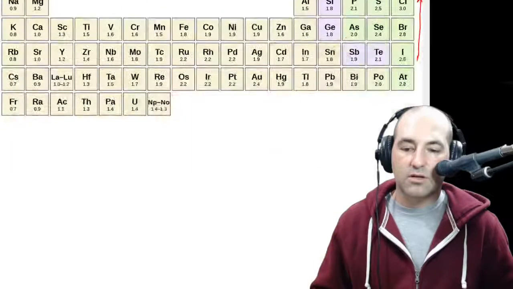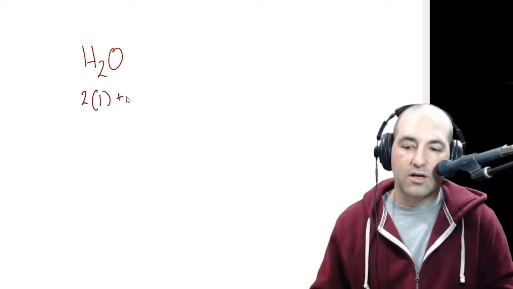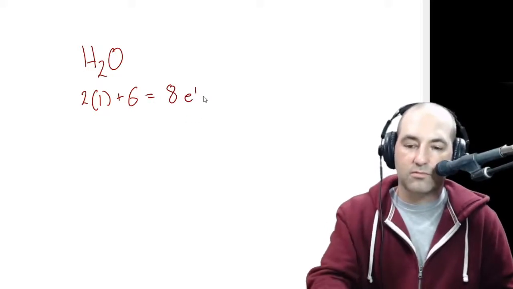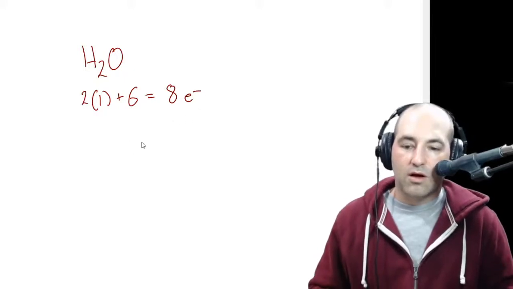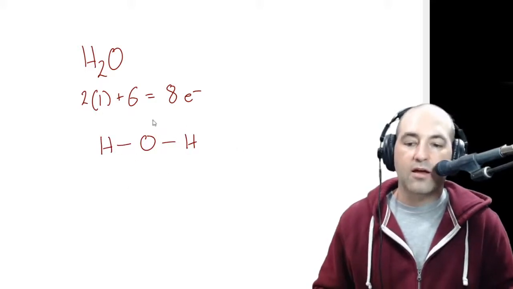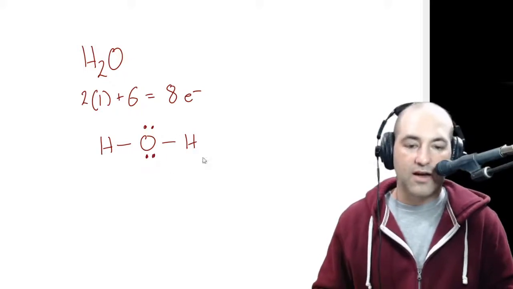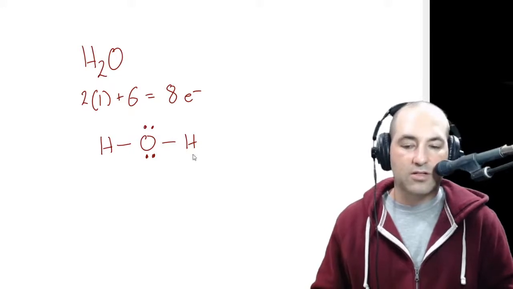Actually, let's pick a different one. Let's look at water. You may know the structure of water. You may have seen it before. But let's do it as though we're going to develop a Lewis structure and then figure out the shape. So for H2O, we've got 2 hydrogens with 1 valence electron, plus 6 for oxygen is 8 electrons total. Hydrogen can't be in the middle, so oxygen's in the middle. We put the hydrogens on either side, and now we've got 4 more electrons, which we're going to put on the oxygen here, and then everything is satisfied. The hydrogens have 2 electrons, and the oxygen has 8.